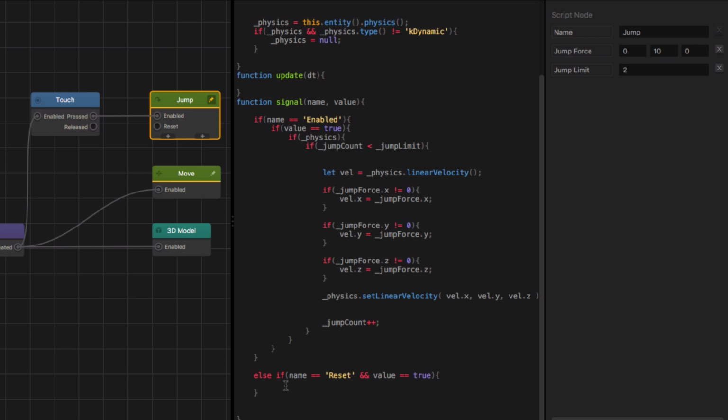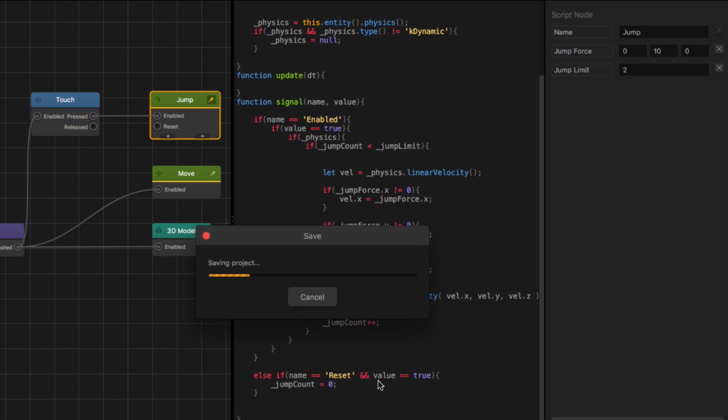And then once we reset, let's go ahead and we'll set the jump count back to 0. So jump count, oops, I forgot the underscore there, before jump count on the variable. Don't forget that. Always write your variables the right way, or else code is not going to work. So jump count is equal to 0 again. So this is if it's reset.